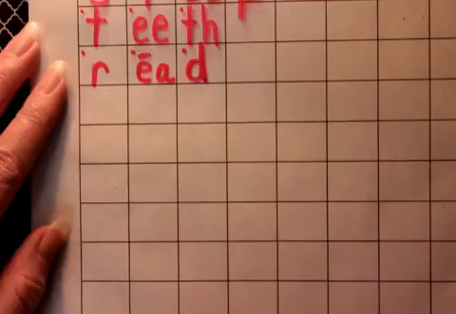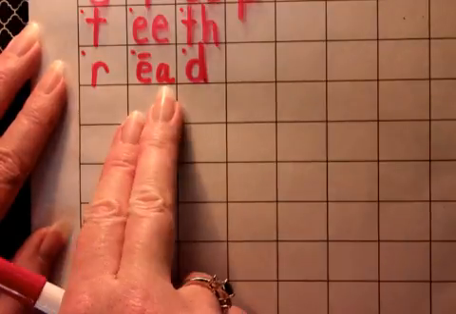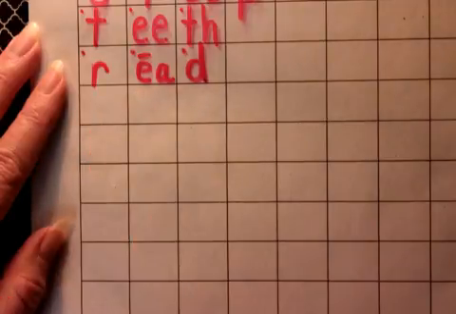Now a lot of teachers teach our students when 2 vowels go walking, the first one does the talking and it says its name. The problem with that is that that actually only works less than 30% of the time. So that's actually not a good strategy to teach the students because it's not going to help them in most of the words. Just learn the pattern and figure it out in the words.